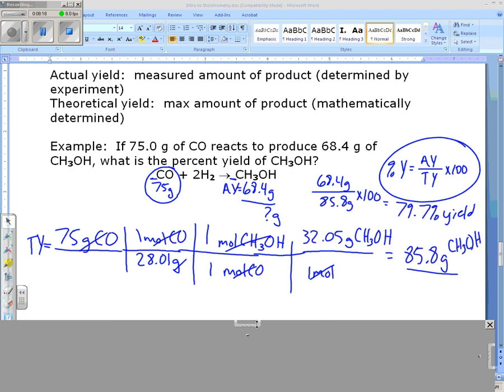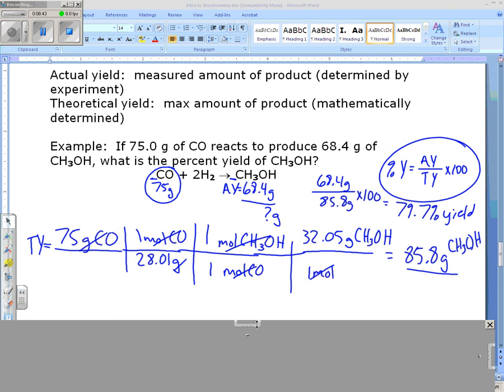So if you get like 95% yield, that's fantastic. You're probably going to get a raise. All right? That's absolutely fantastic. 90% okay. You get below here, 75%, you're probably going to have somebody breathing down your neck because he wants to know where his money is. And if you can't figure it out, you might lose your job. And that's really how percent yield works.